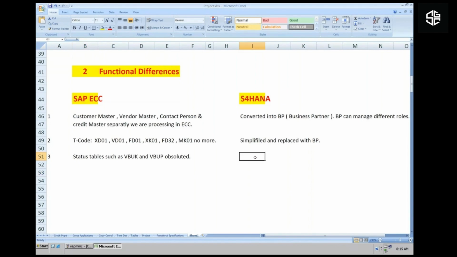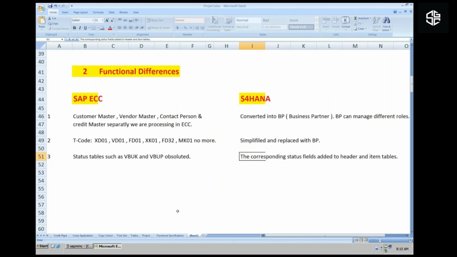The corresponding status tables are added to header and item data, so there is no other place where it will be stored. The corresponding status fields are added to header and item tables for orders, deliveries, and billing.